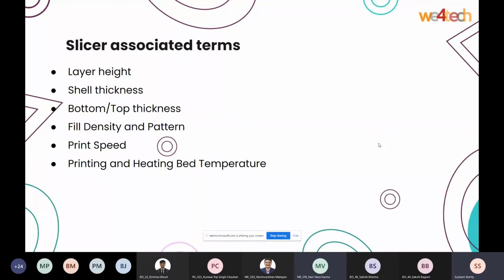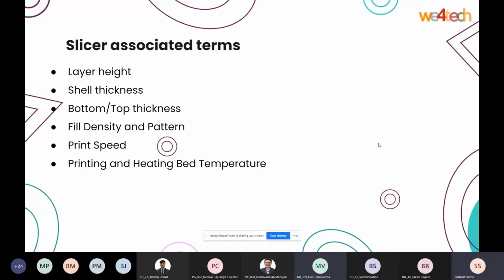In simple terms, your slicer slices your model into thin layers. Let's suppose you've got a sphere. Your slicer will slice that sphere into multiple layers, and for each layer it will generate the G code.